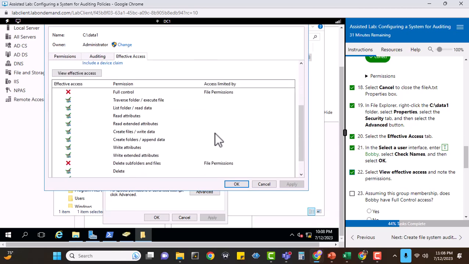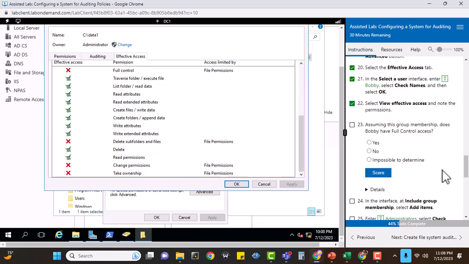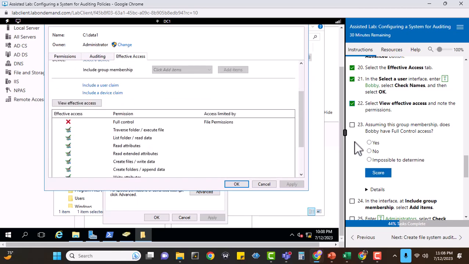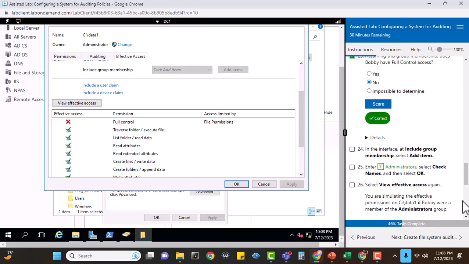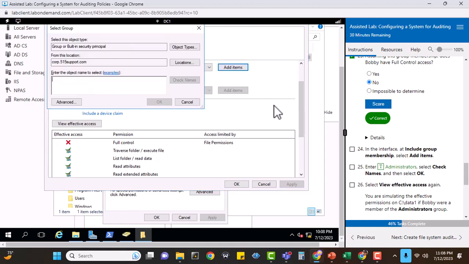Okay, full control, no. Delete subfolders, can't do that. Assuming this group membership, does Bobby have full control access? No, he does not. In the interface at Include Group Memberships, select Add Items. Enter Administrators.